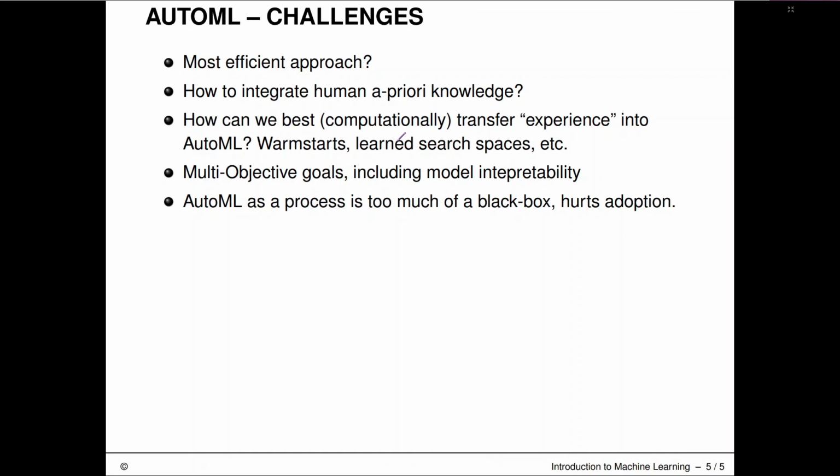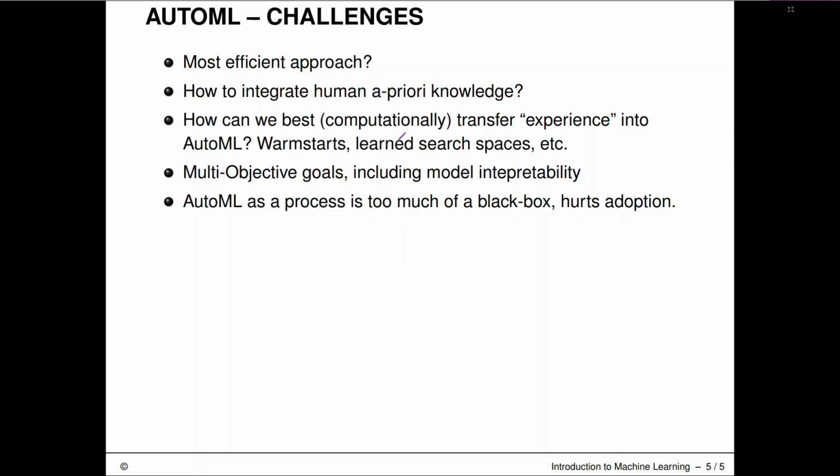Would also be a nice idea if we can figure out a good way into this efficient optimization procedure, if we can figure out how to integrate human a priori knowledge or extra constraints or preferences in such a fully automatic procedure. It would also be nice if we can actually insert another form of more computationally obtained experience into AutoML. So on top of human a priori knowledge, we maybe would also like to include information about whether certain areas of the search space or certain components worked well on similar tasks in the past.